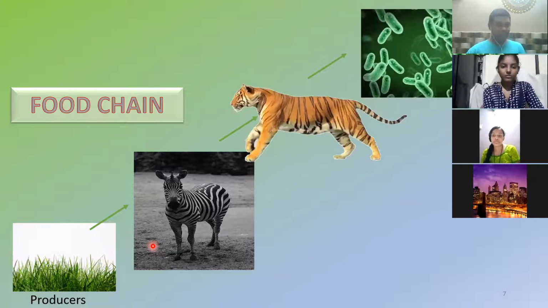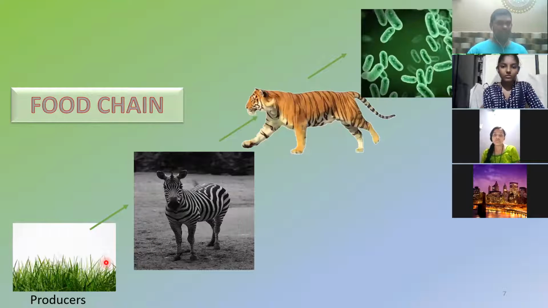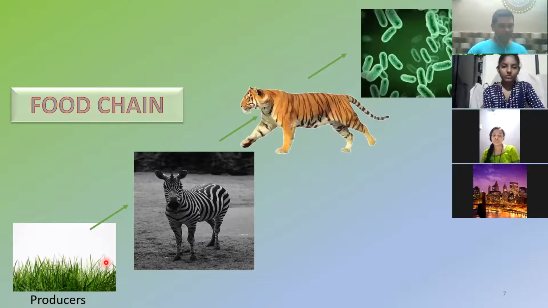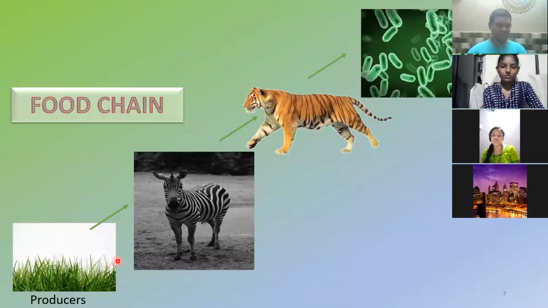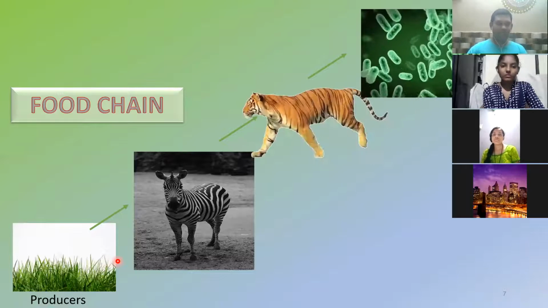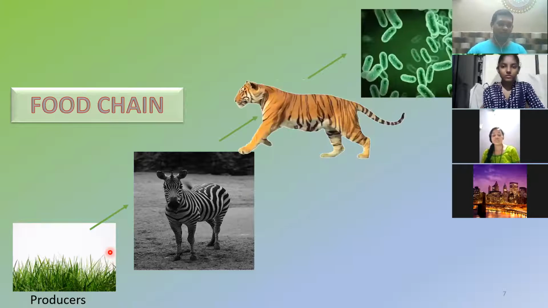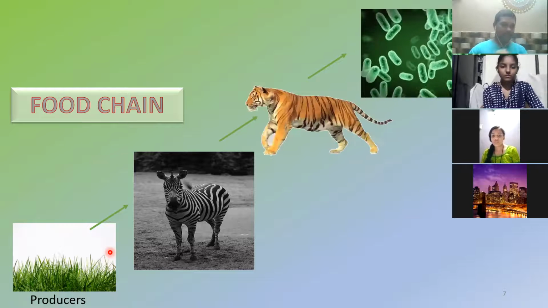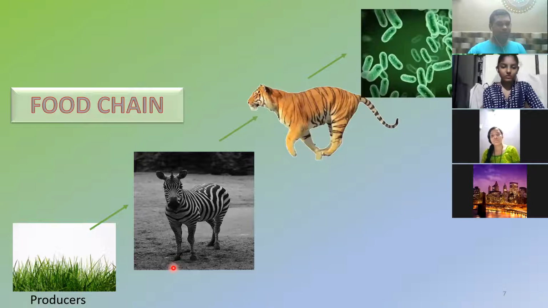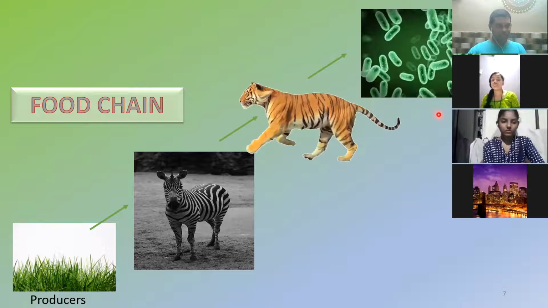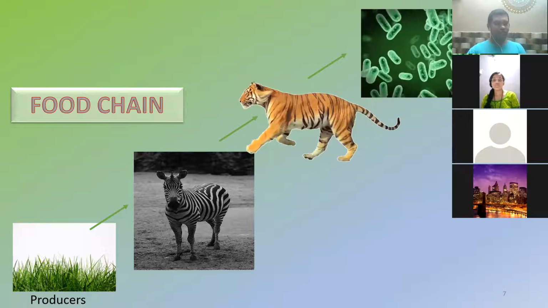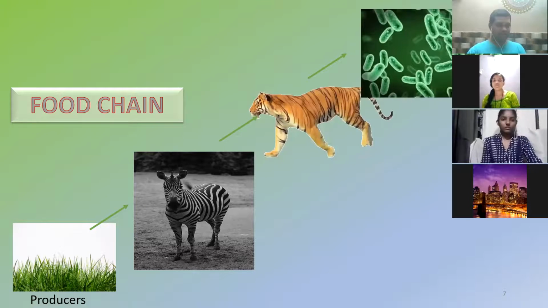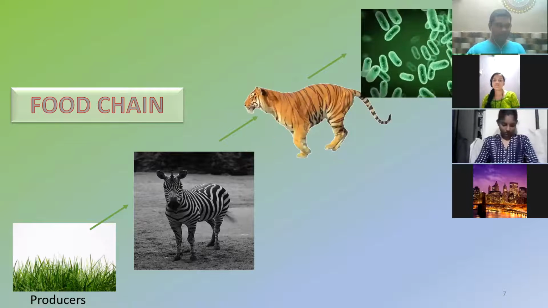So they will do photosynthesis, make food, and the food which they prepare is carbohydrates. It's a very complicated reaction, and we are not going through the details right now. But when photosynthesis happens, the immediate product formed is glucose, which is converted into starch and stored in their bodies. Except producers, none of the other trophic levels can do photosynthesis, except some bacteria and microorganisms, which is different. Otherwise, herbivores and carnivores cannot do photosynthesis.